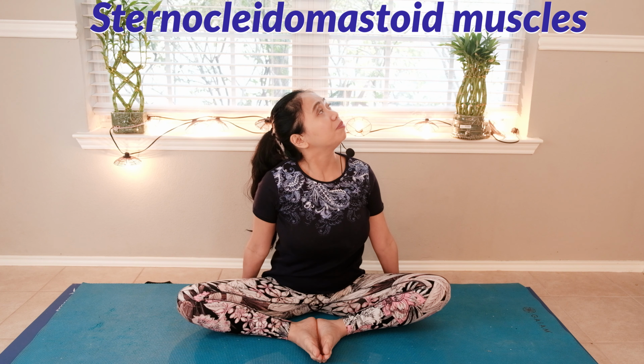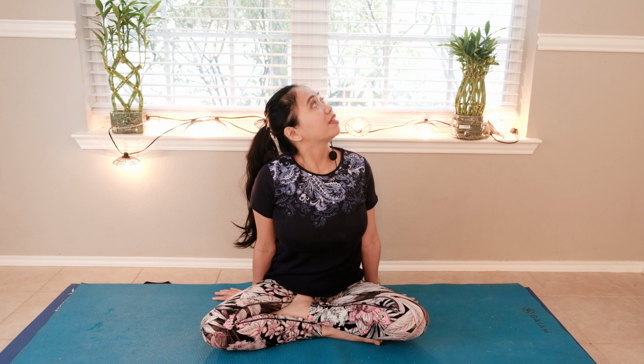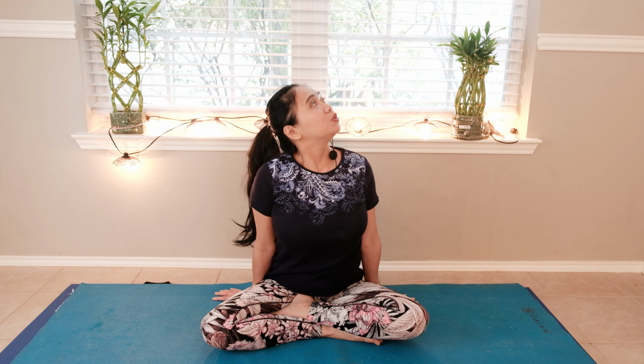Take a deep breath, belly button in and blow. And if the butterfly position is too difficult, cross your legs, sit up straight, or continue sitting on your chair and slowly turn again and take a deep breath. And 5, 4, 3, 2, 1, and blow. Other side, take a deep breath. 5, 4, 3, 2, 1.